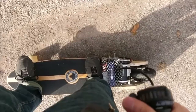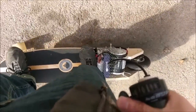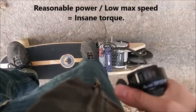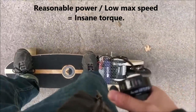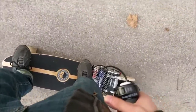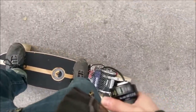I just press the lever very gently and it starts to move. I'm being very gentle with that lever because this thing doesn't have a whole lot of horsepower, but it has a huge amount of low-end torque, so it can just take you right off your feet. It doesn't help that it has a 5-to-1 gear ratio, which is my own fault — I didn't really think about that.